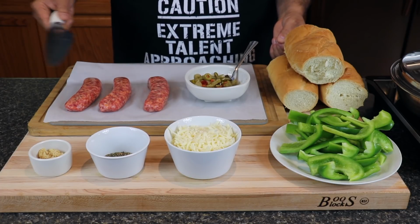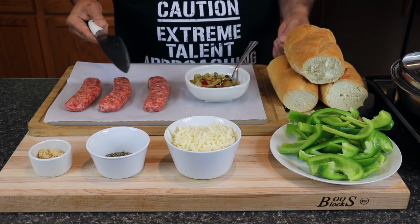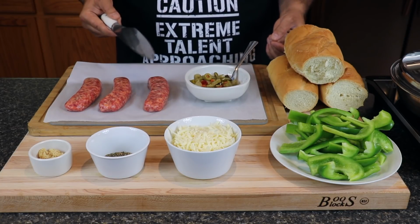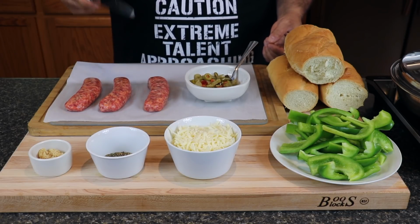You can go ahead and go direct flames with these and just char them to death, and a lot of people like them that way, and sometimes I do. But if I really want to make a good sausage sandwich, I'm going to go low and slow on these, let them cook, but don't kill them.